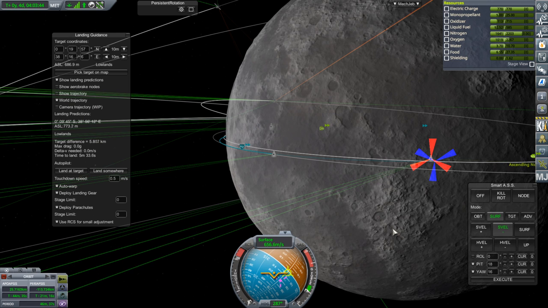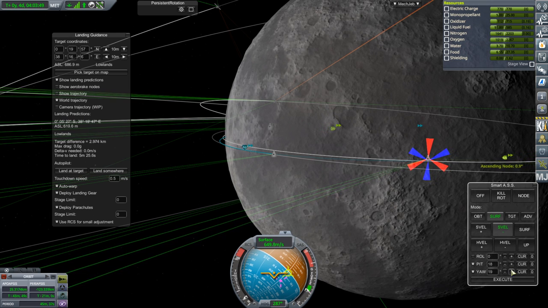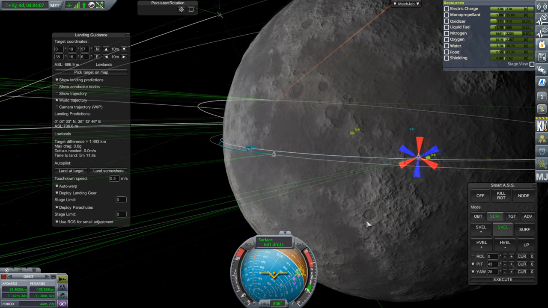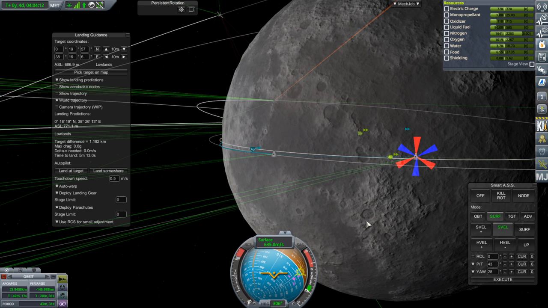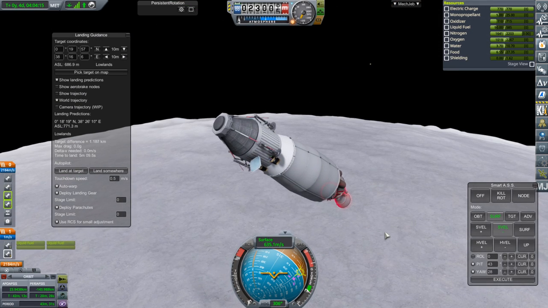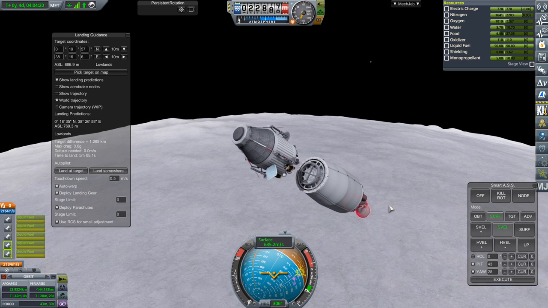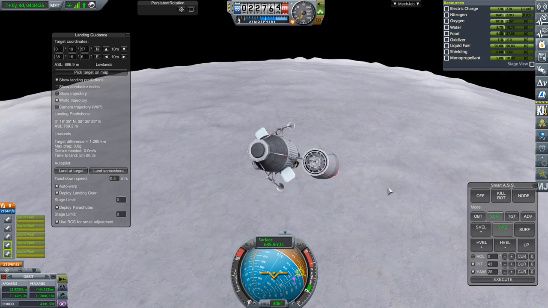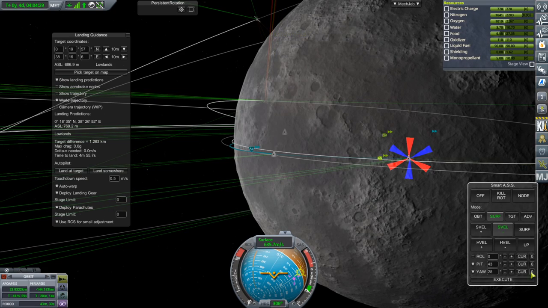So one more ignition to try and correct that. That doesn't seem to be doing enough. No. Okay, that'll be better. Alright, we can separate off the stage now. Okay, landing gear down. I think we're more or less in line, so no yaw now.